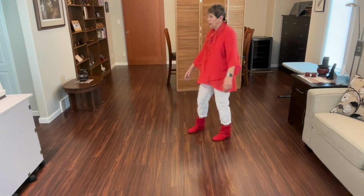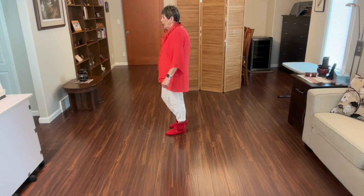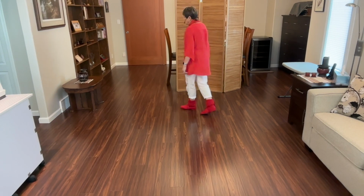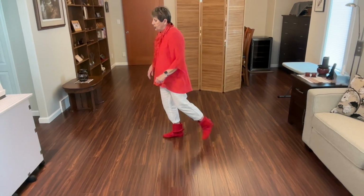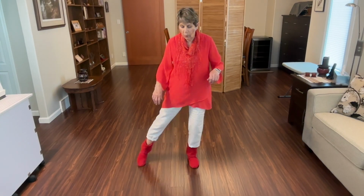Okay, let's do the 9 o'clock wall. Weight is on your left foot. Ready? Begin. Kick. Behind side cross. Side recover cross. Quarter half quarter. Back recover side. Sailor quarter turn. Touch step. Touch step. Touch point.